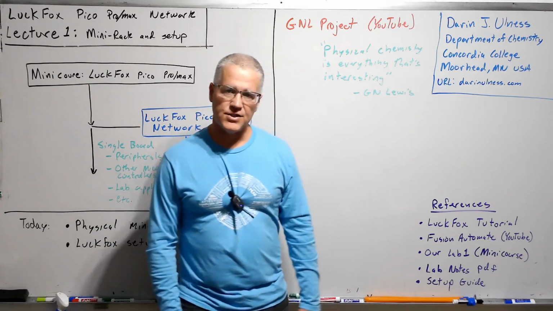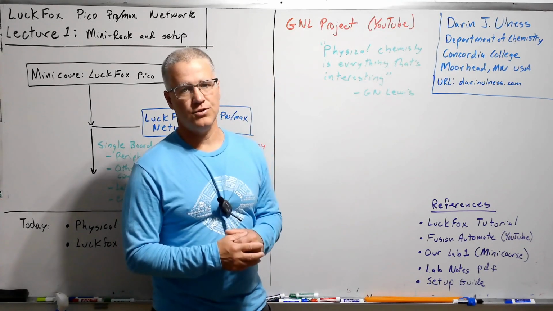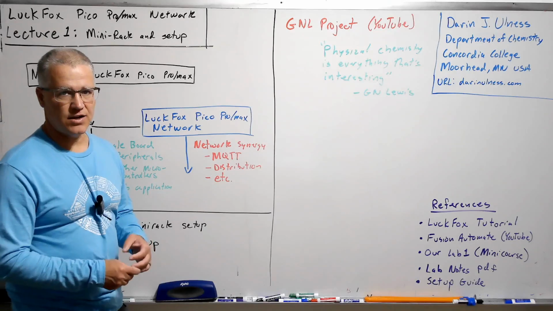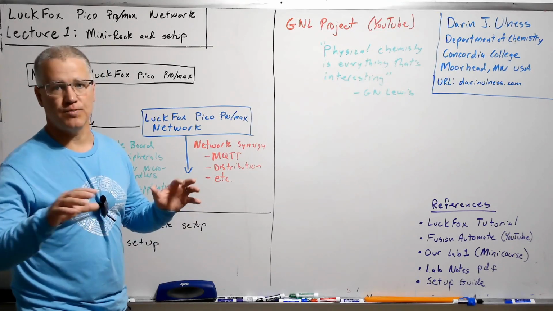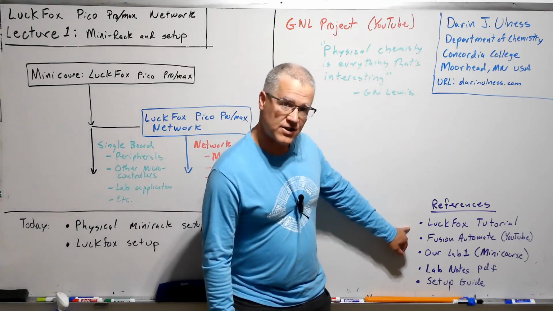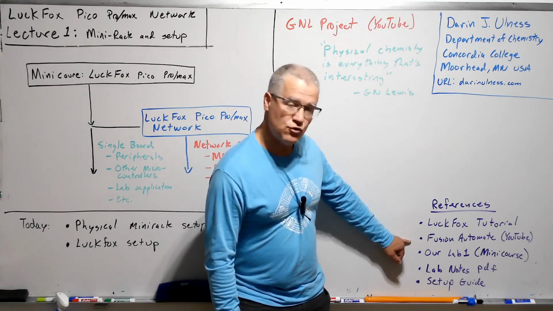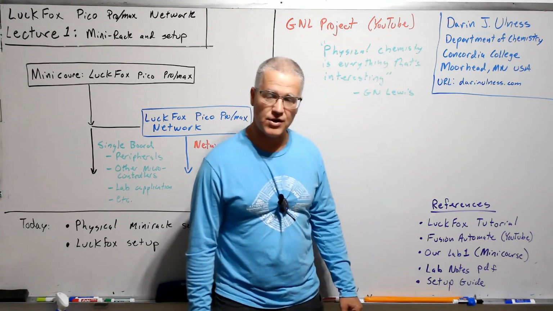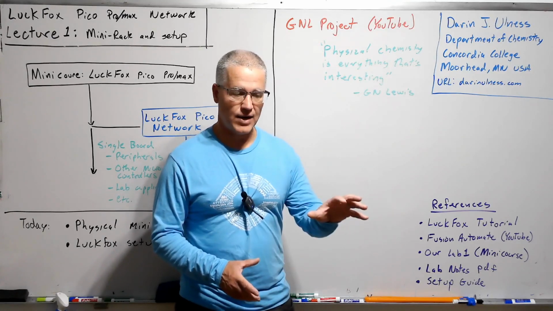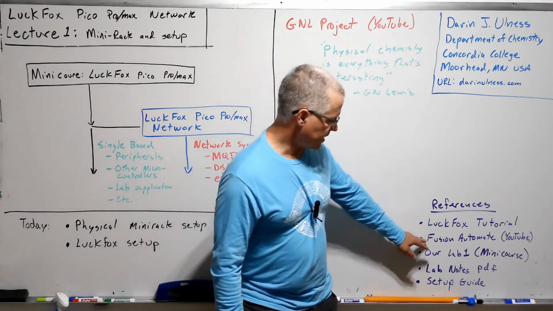Now, a couple of assumptions that we're going to take starting here is that you've got your LuckFox set up, you've got Ubuntu installed on it, and you've got some of the Python programs installed and some of the other necessary Ubuntu packages that don't come in the general install. If you haven't done that yet, then the LuckFox tutorial is an awesome site with a lot on how to get your LuckFox set up. Fusion Automate has a YouTube page and a couple of great videos on how to flash the buildroot to the RAM chip itself, and then how to flash Ubuntu, which is what we'll be using, to an SD card that goes into the LuckFox.